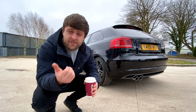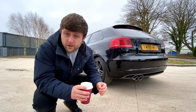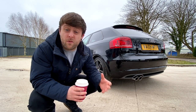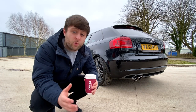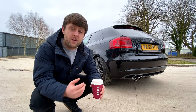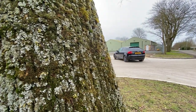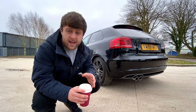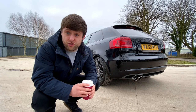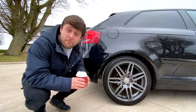One is that if your car is tracking left or right, if it's pulling, that is because your wheels are out of alignment. Another is if you've got poor miles per gallon, it could be because your wheels are misaligned. Your back wheels might not be aligned to your front ones, so it could be causing drag. And then the other one is uneven tyre wear. If you are getting uneven tyre wear on the inside edge or the outside, the chances are you just need your wheels aligning. And that brings me to why I'm getting my wheels aligned.